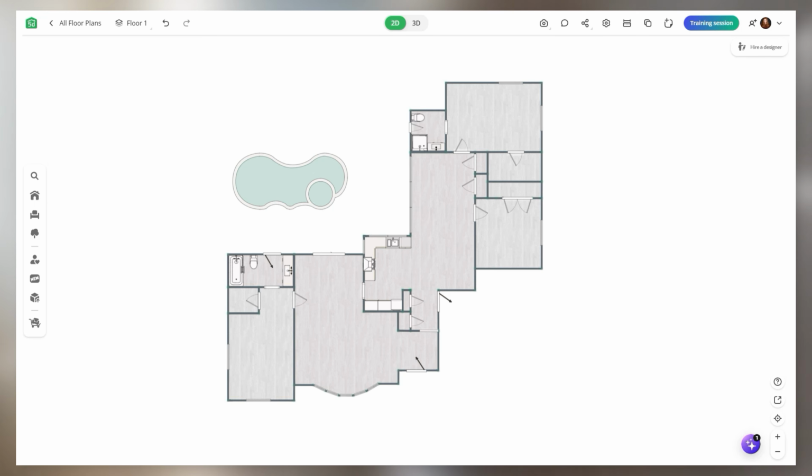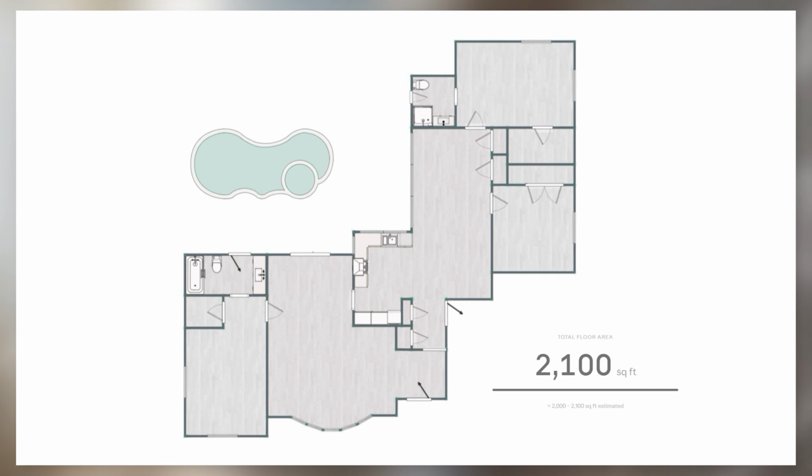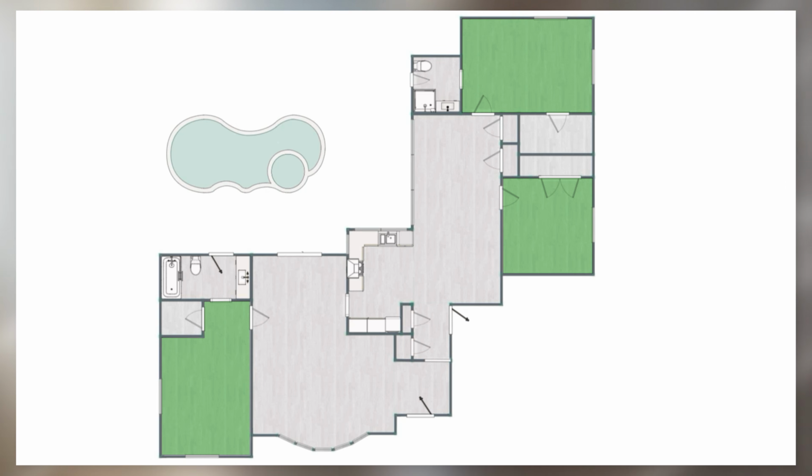All right, let's get redesigning. First, let's take a closer look at the original floor plan and go over the client's needs and priorities. This is a one-story home owned by a family of 4 with amazing potential. Good square footage, 3 large bedrooms, and lots of natural light. But the layout itself wasn't working as well as it could have.